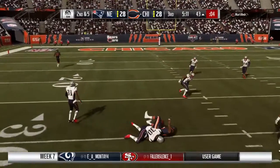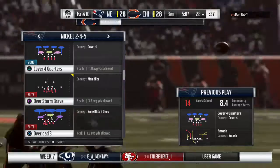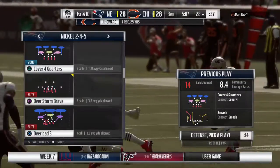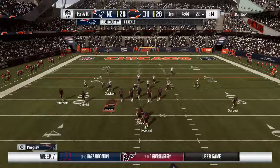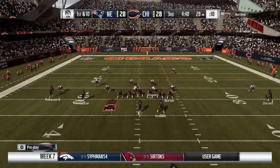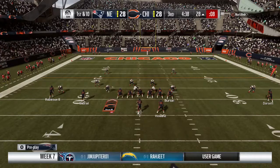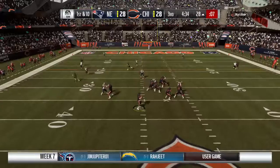Howard has the first down and then some, and down to the 28-yard line. A really nice pickup of 14 yards, and it moves the sticks. It appears they found something that's working, and they keep going back to it. I guess you can actually say he has the hot hands now, doesn't he? Yeah, well, it's one thing to hit your guy out of the backfield once, hit him a couple times. Yeah, you're right. Maybe they're onto something.